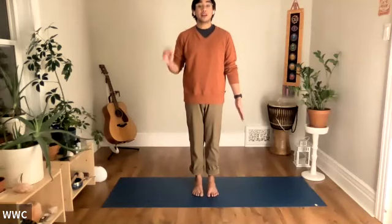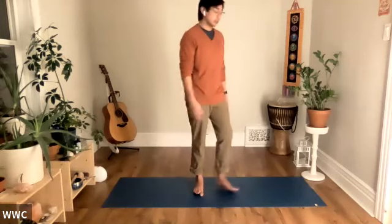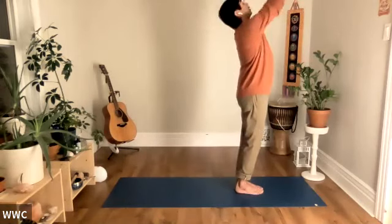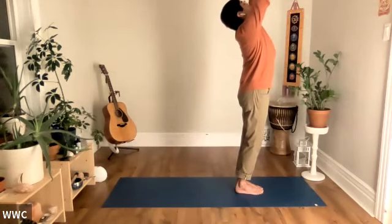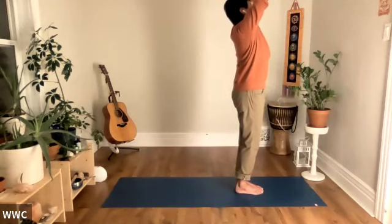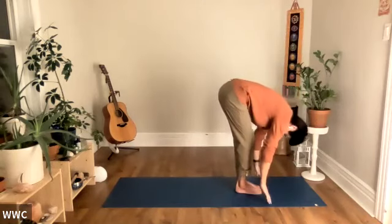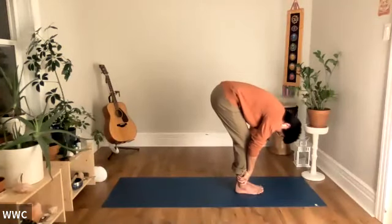Let's go through three half sun salutations, okay? I'm just going to turn to the side so you can see better. With an inhale, reach your arms all the way up. Look up to your hands. If it's too much, have your arms apart, and you can even look forwards. Now fold forwards, place your hands on the ground. And just come to your end range of motion. If that means placing your hands on your legs or bending your knees, you're welcome to.